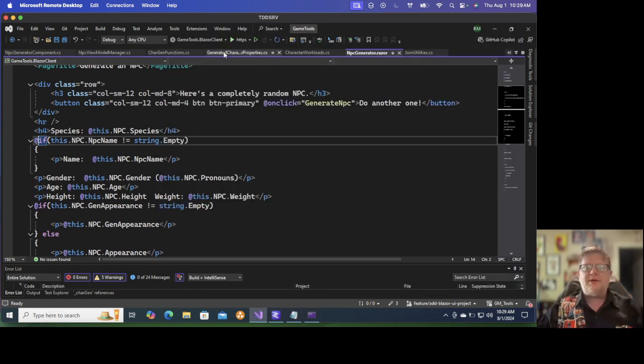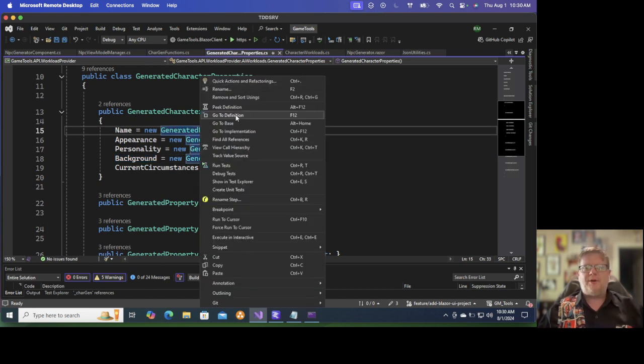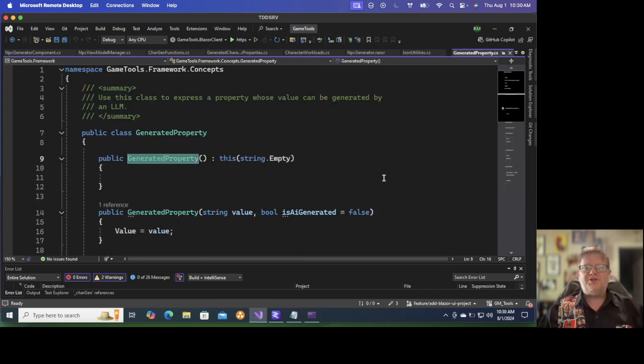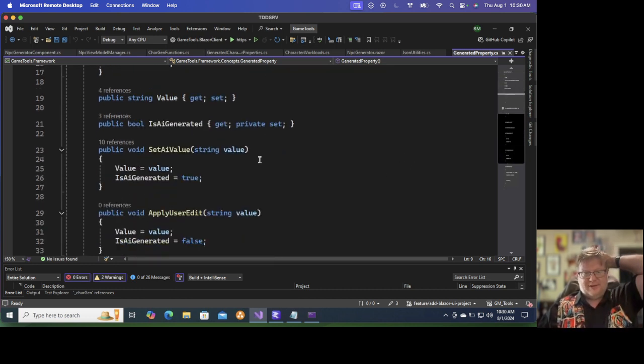is we've got to come out to the NPC workloads. We can pop in here. And I've got to go to generated property, go to definition, and set AI value.